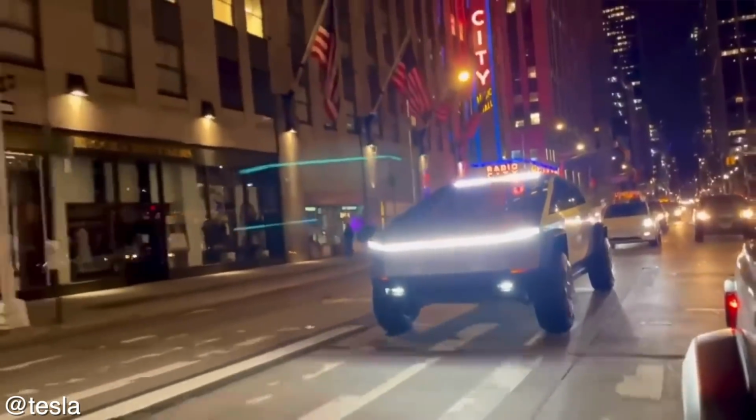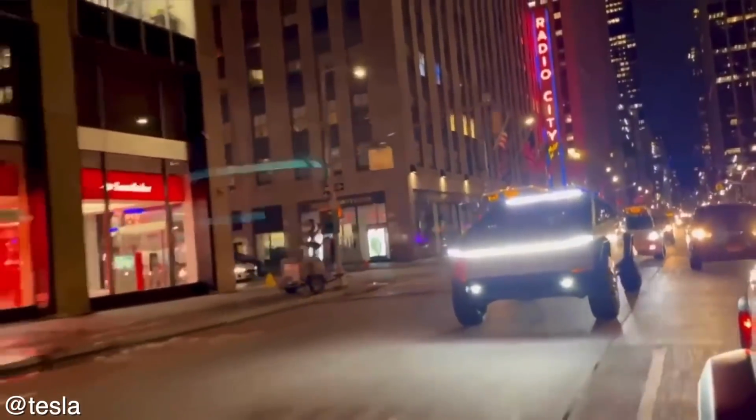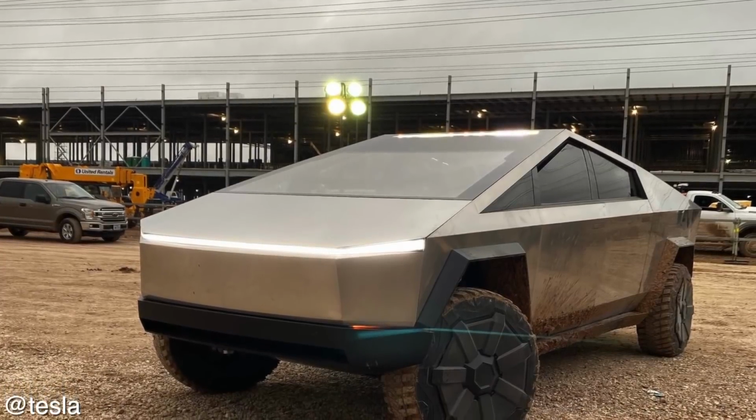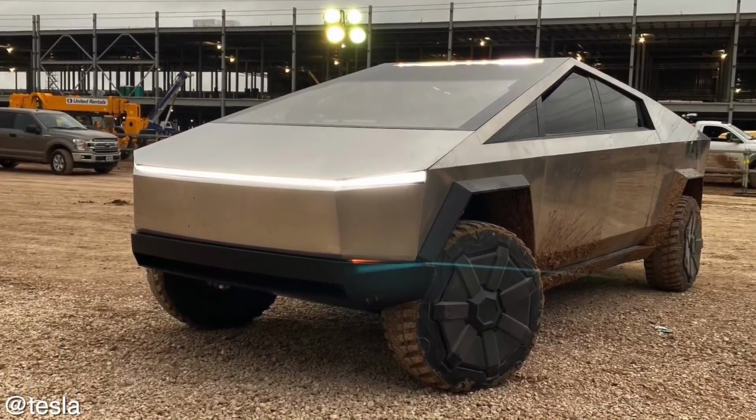And I just wanted to say that this is one of the most inspiring aspects of the Cybertruck design to me, because back when we saw it in Giga Texas, I thought it blended in perfectly with that construction site aesthetic. The Cybertruck was driving in the mud, getting dirty, and collecting a lot of dirt alongside the exoskeleton, and I thought it fit in perfectly. And somehow, miraculously, within just a few weeks, Tesla was able to clean that whole thing up.